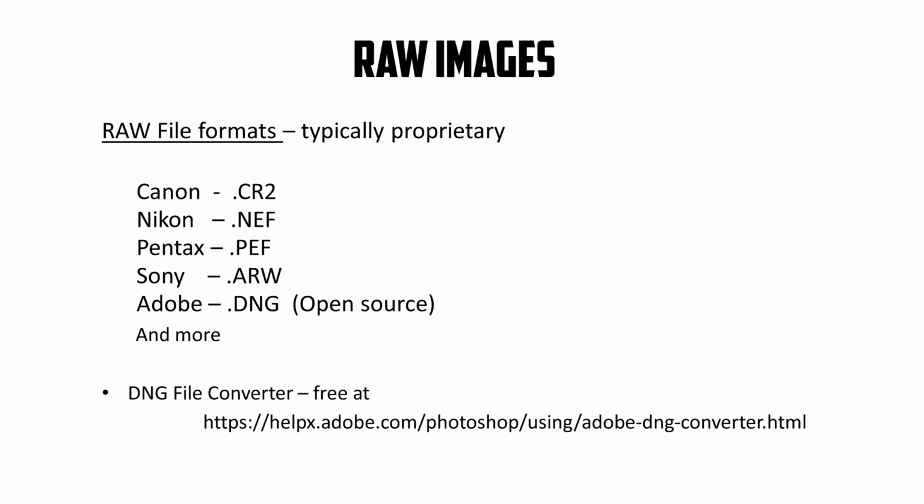So RAW file formats, what are they? Well, everybody uses their own. Canon has, I think, CR2. Nikon is NEF, Pentax is PEF, Sony is ARW. And then we've got this one out there, a DNG file. But everybody tends to use their own. And depending upon your software, you have to have the decoder, if you will, to take that RAW file and interpret it back into an image. So unless you have the right decoder, it may not be able to open the file.